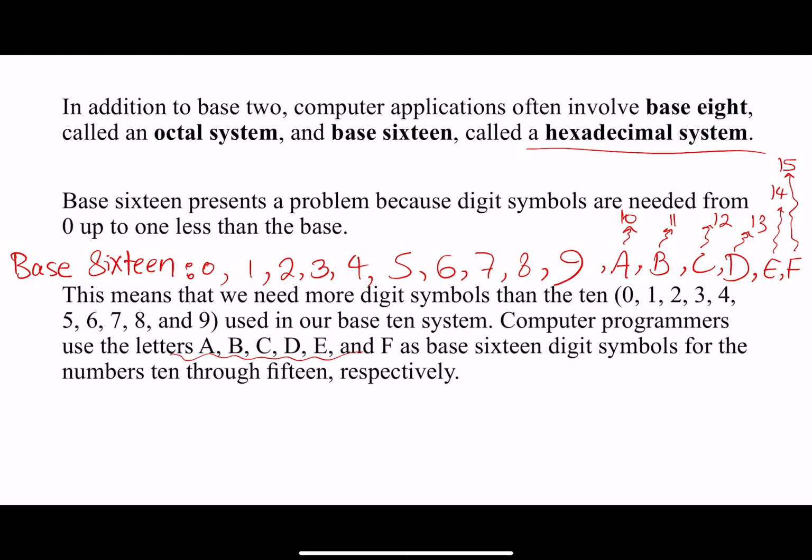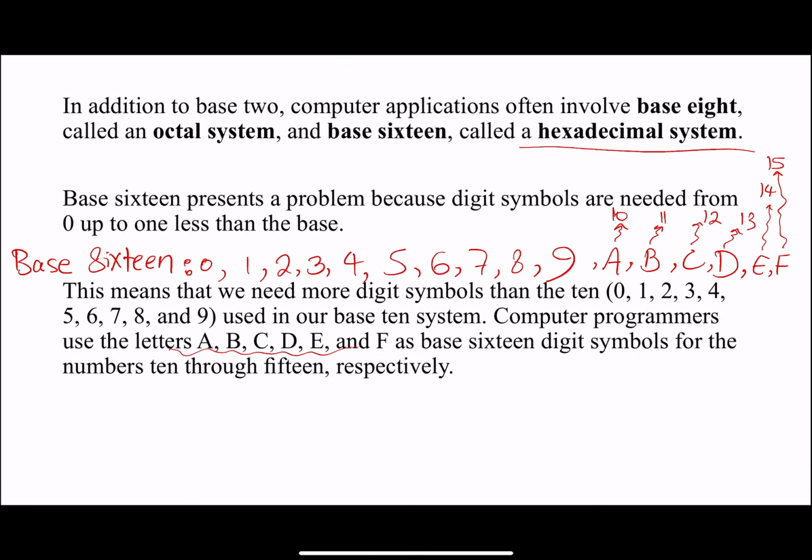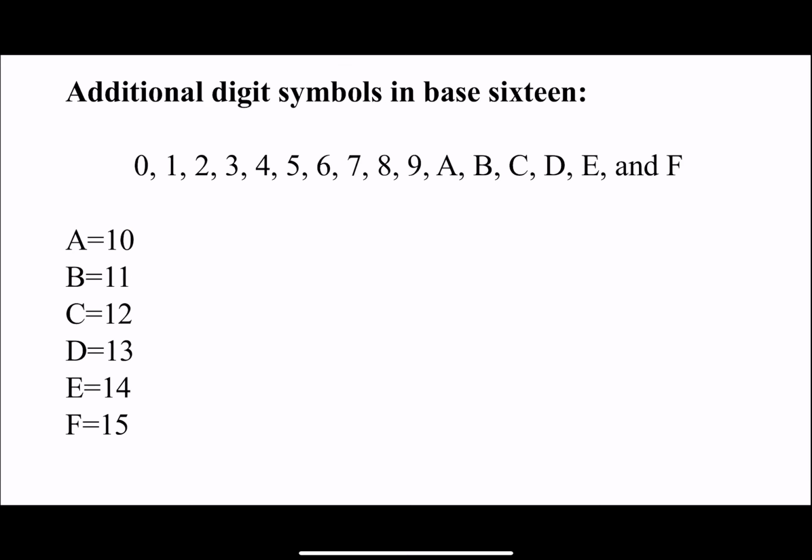If you're working in another base, for example base 12, you need digits from 0 to 11. You do exactly the same thing, okay? After 9, we use the letters A, B, C, D, and so on. So I'm going to show you, just like before, how we can convert from base 16 to base 10.